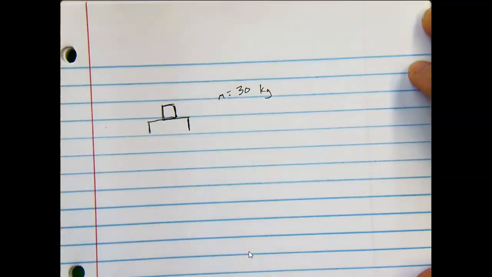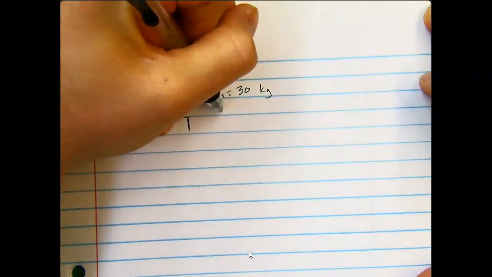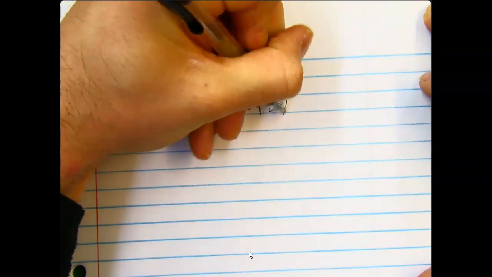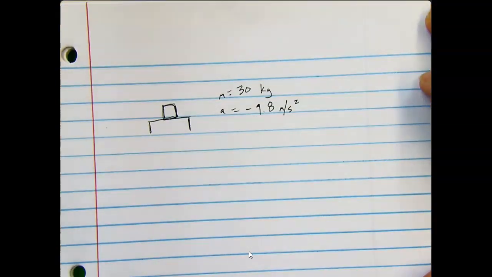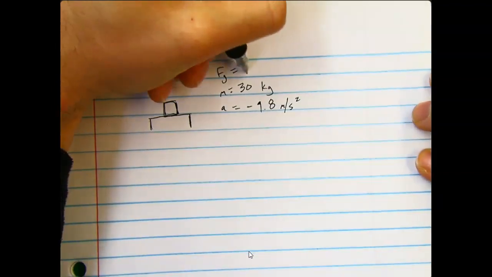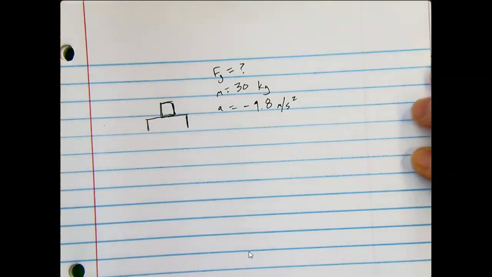Okay. So one thing that we know about gravity is that the acceleration from gravity is negative 9.8 meters per second squared. Again, we'll mention this many times, but that's a constant that you'll see for the acceleration of gravity on Earth. And so now we can figure out what is the force of gravity acting on this object. What we don't know is the force of gravity, but a quick little calculation would give you the force of gravity.